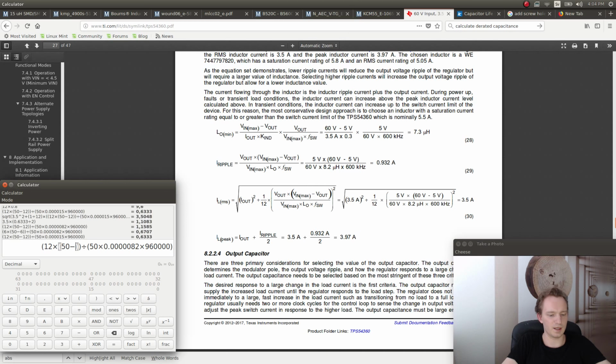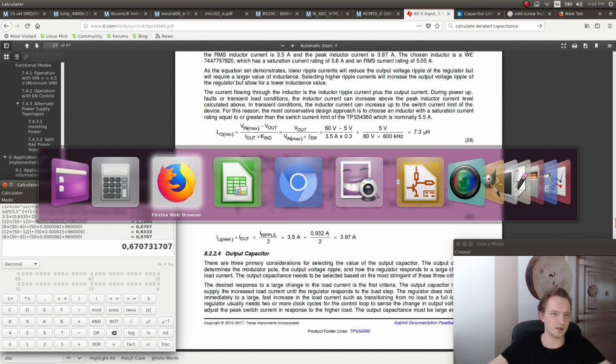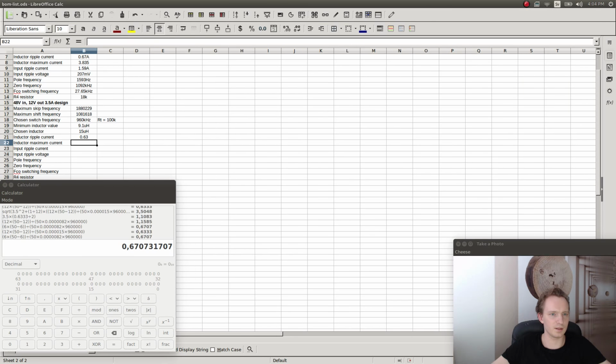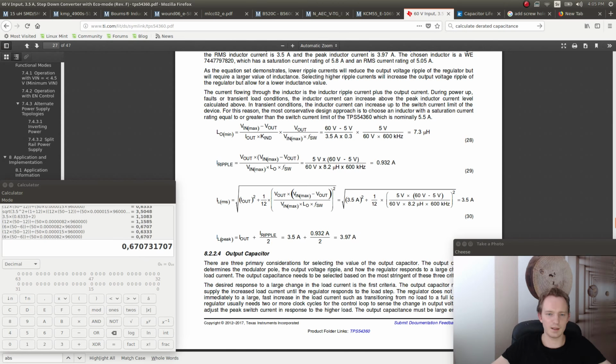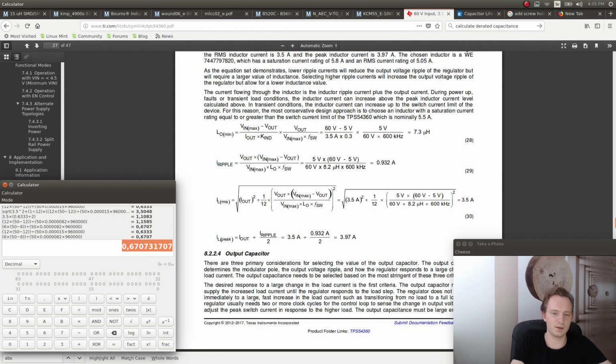So what did we get here? 0.67, right. So that seems to be correct, at least with the calculation we did here. 0.67. Okay. And then if we do 3.5 times 0.67 divided by 2.